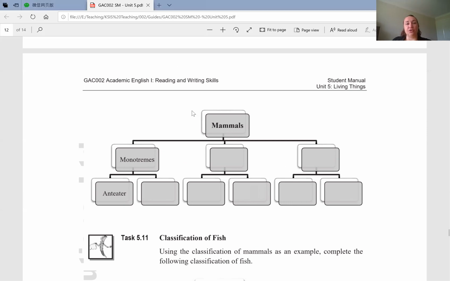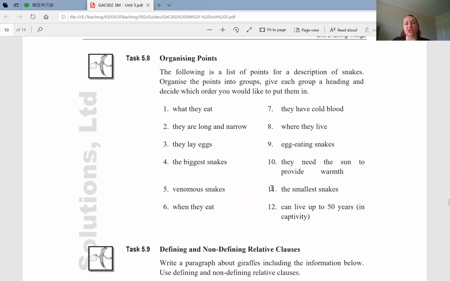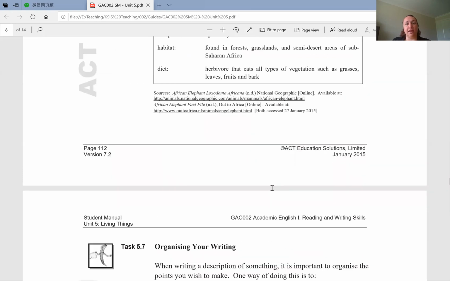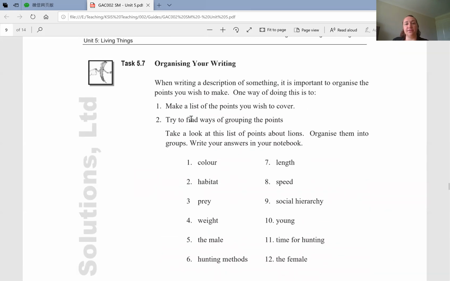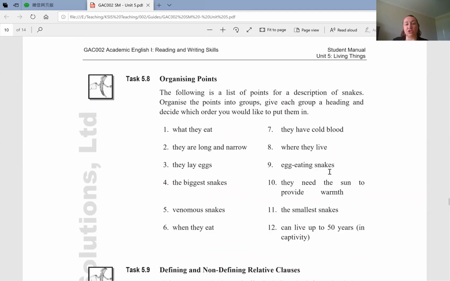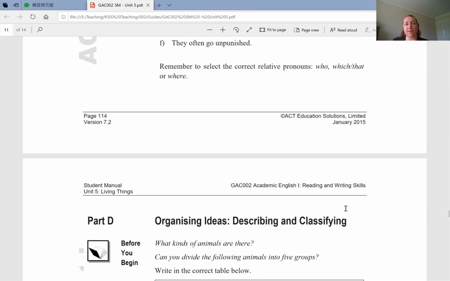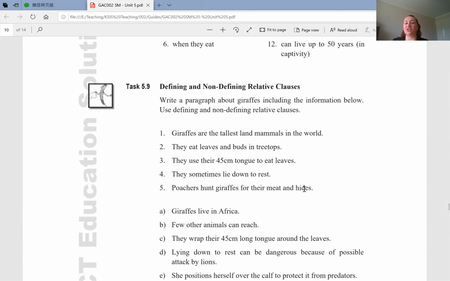My recommendation is that you go back and review the section that we did, I think it was last week, on the description, okay? So from here, the fact sheet about the African elephant through here. So ideas about how you can organise your writing, organising the actual points. Here are some different ways to express your ideas. So we don't want something that says the unicorn this, the unicorn that, the unicorn that. That becomes very tedious and very boring. So you need to work out how can I change the sentence to express my ideas, but make it interesting as well.